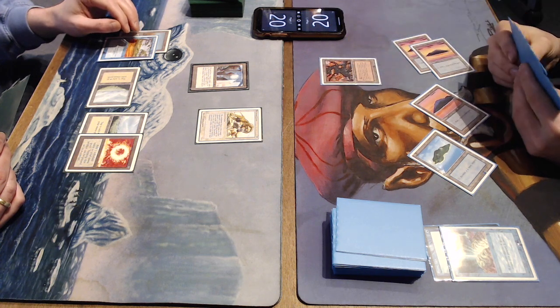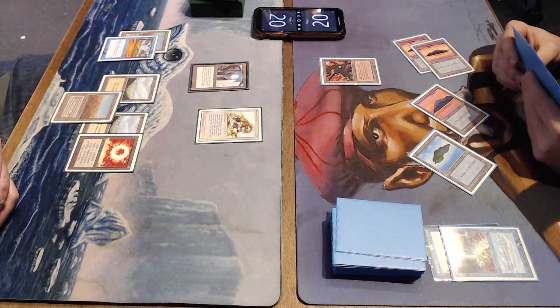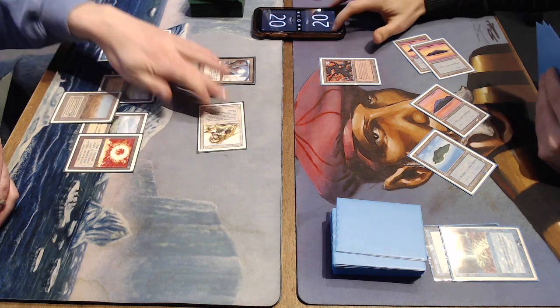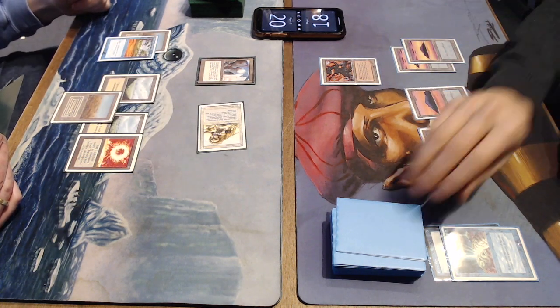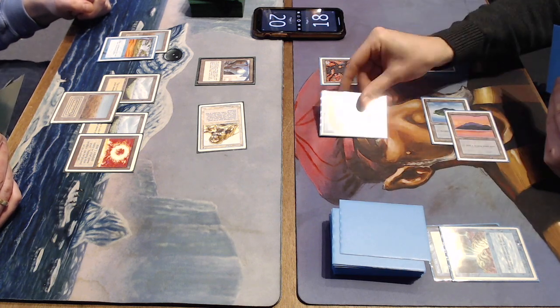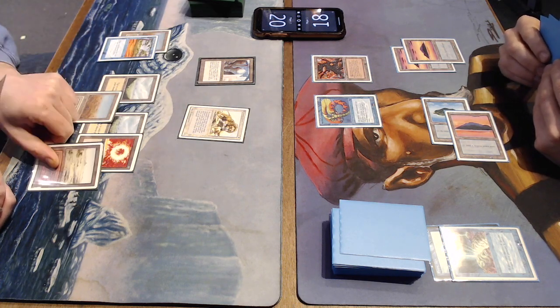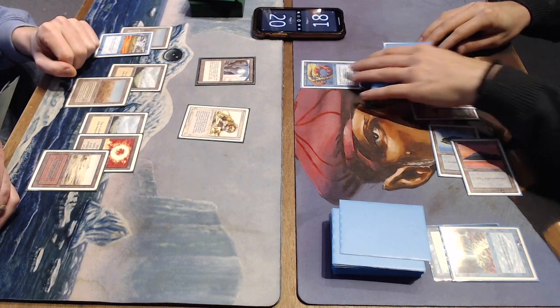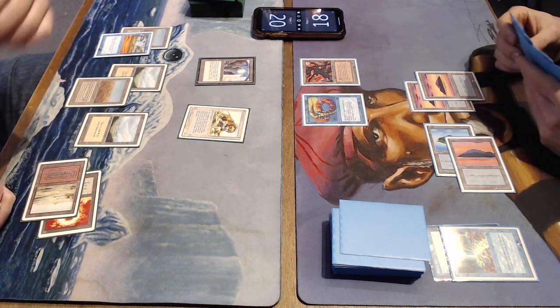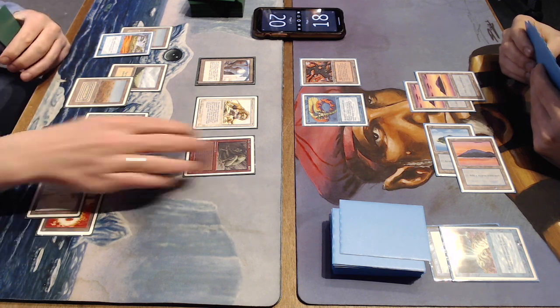So, playing a Mishra's Factory here as well. And I'm going to drop to 18. Oh man, this is bad. Okay, at least I can still play out my Lord of Atlantis and my Merfolk of the Pearl Trident. So that's something. And because of that Phantasmal Terrain that came in from the sideboard, I'm giving my opponent some islands, so I can make my Merfolk unblockable.